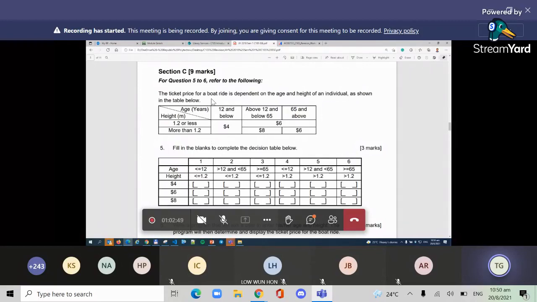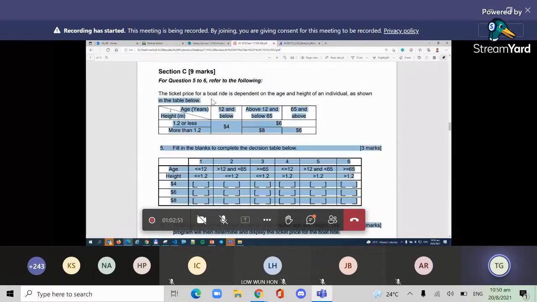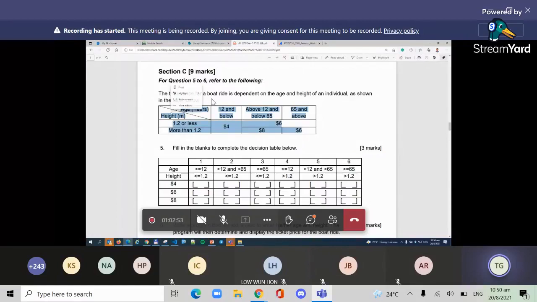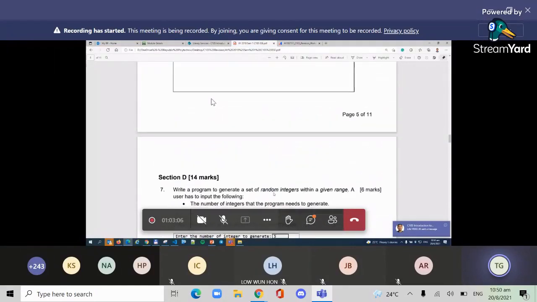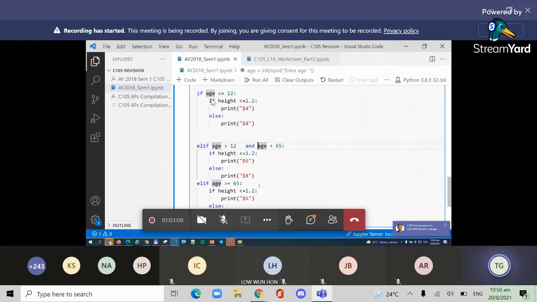Okay, this is interpretation of this table. This is where the more practice you have, the better you can understand what the question is about. To answer that, if there's no sample output given, I can do anything I like. The question doesn't give us sample output, so there's no need to print what ticket price. Because no sample output, I'm flexible.